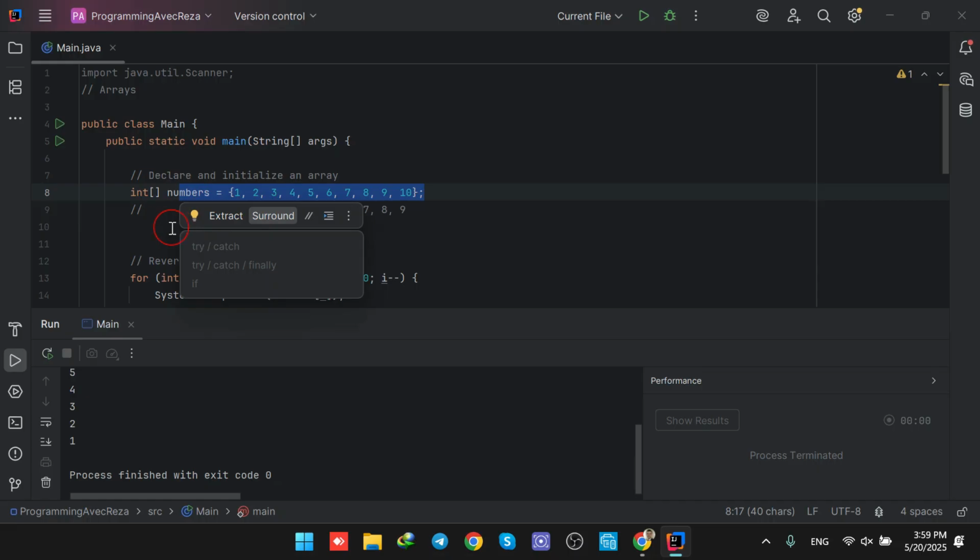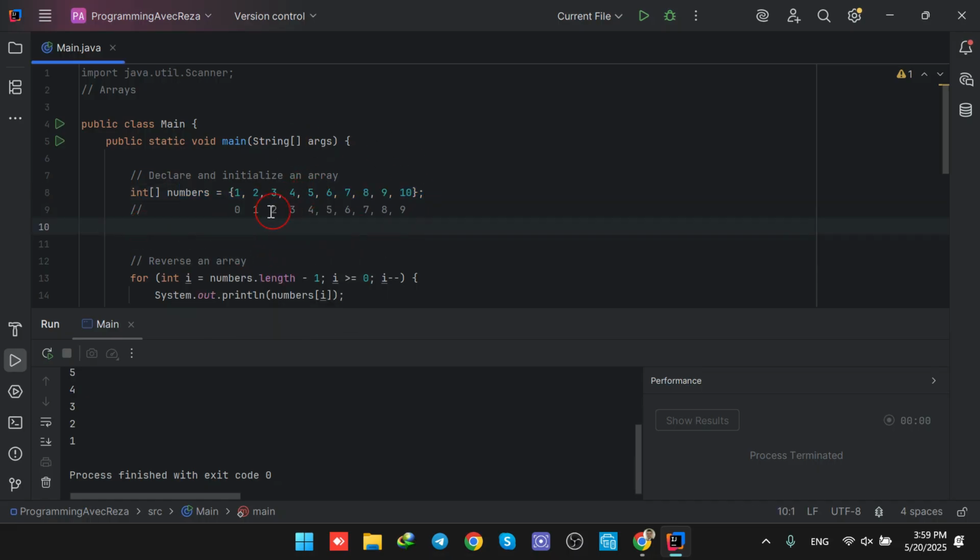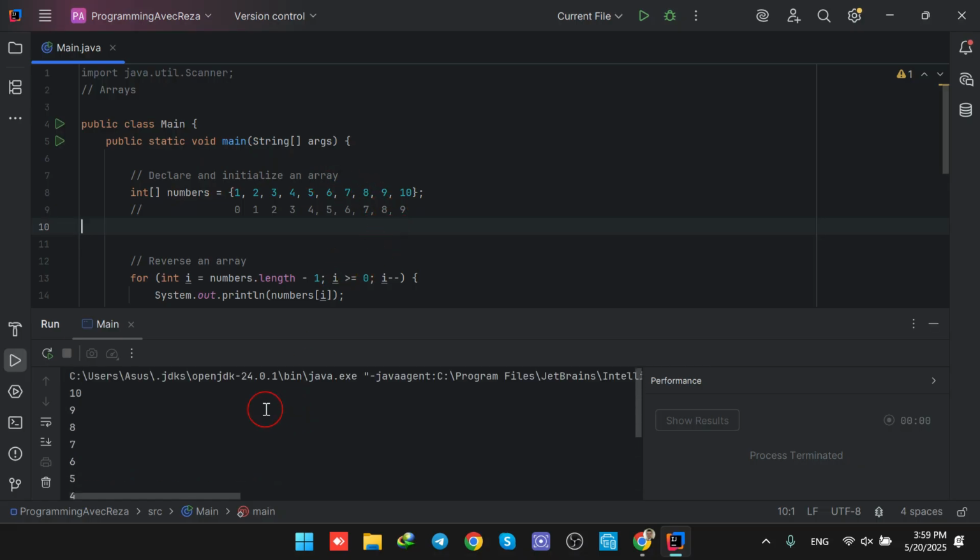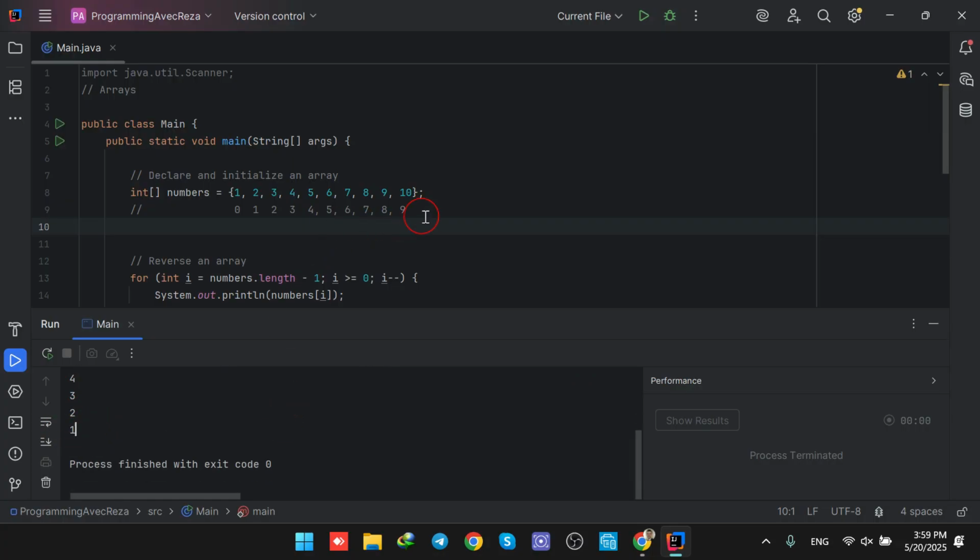And if I want to print this array, we can simply loop over this array and print it in the output. However, what I would like to do is to reverse this array, meaning that as you see in the output, I have the last element to be printed first, then the 9, 8, 7, 6, 5 until we reach number 1. So I would like to reverse this array. So in fact, I would like to print the reverse of this array. Instead of printing it simply from 1 to 10, I would like to print from 10 to 1. But how can we do it? We need to reverse the array.